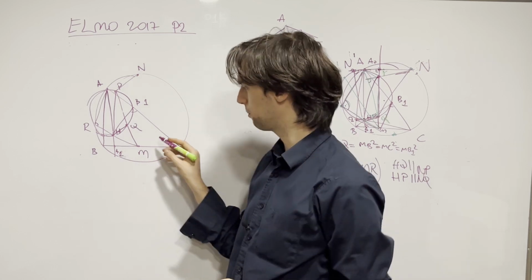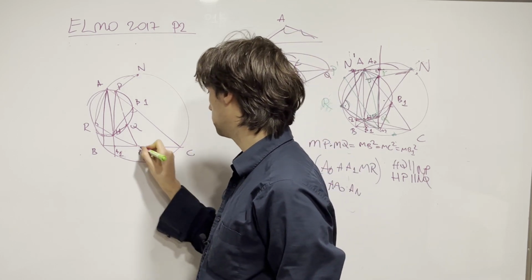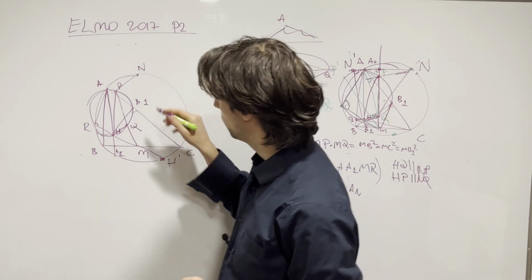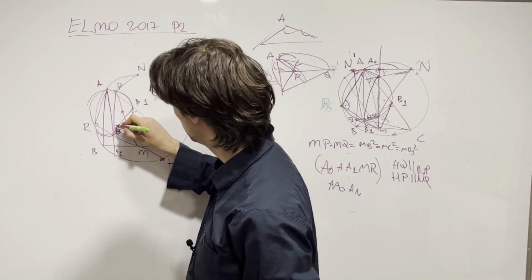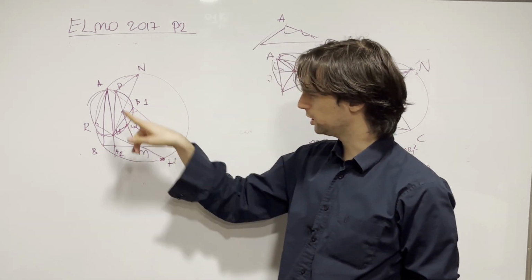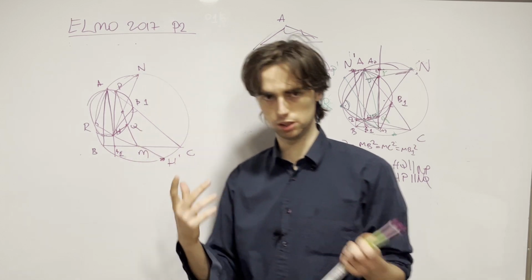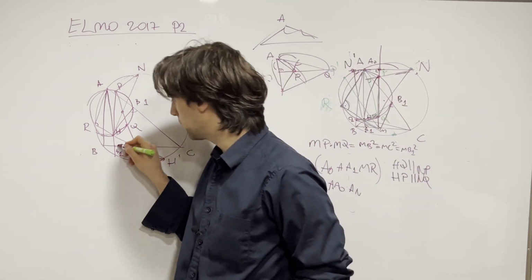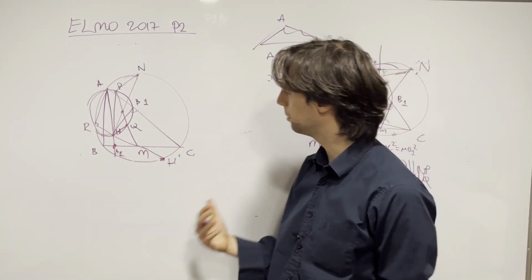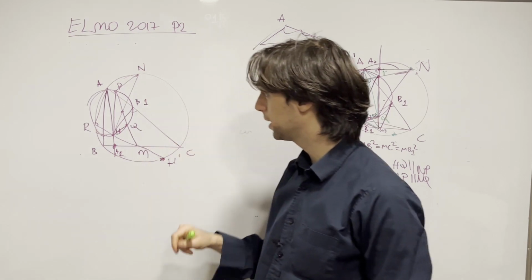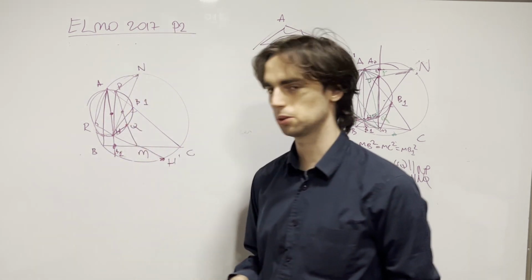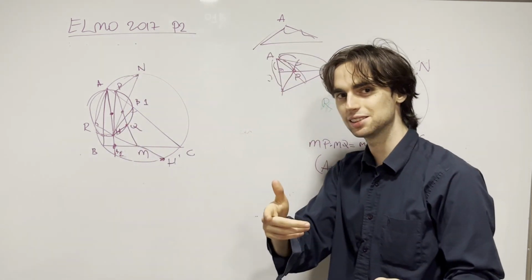What's interesting to me here is when I reflect H with respect to M, I'm also getting a point on the circumcircle. When I reflect H with respect to this midpoint, I should be getting a point on the circumcircle, right? What is special about me reflecting H with respect to these 2 points? And also when I reflect H with respect to this point, I'm now getting a point on the circumcircle. This is like background knowledge, knowing lemmas. And now when I reflect H also with respect to the midpoint of AH, I'm getting a point on the circumcircle. Do you see where I'm going with this now?